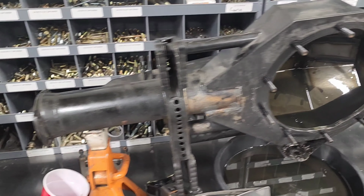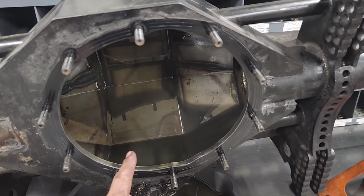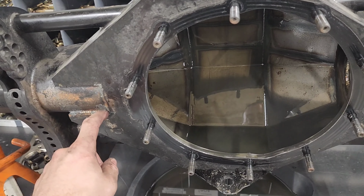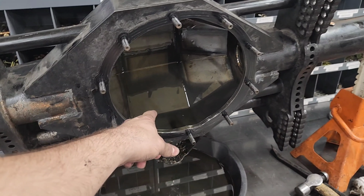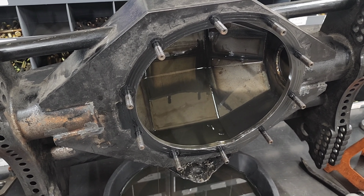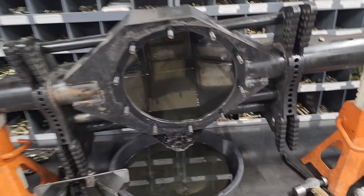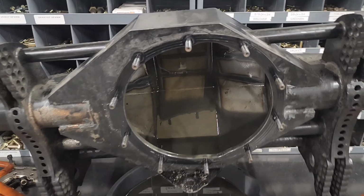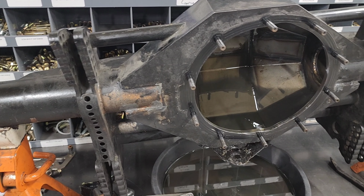Third member out, got the axles out, and I have it propped up here because I'm gonna let this drain for a minute, since I have to weld on here and here. I don't want to smell it. So it's just draining. Hopefully it drains most of that out and seeps down overnight. I'm gonna keep the pan on it, and I've got it tilted up. Hopefully it drains most of it because I don't want to clean it out. So that's all I have for today. That was kind of the goal for today.